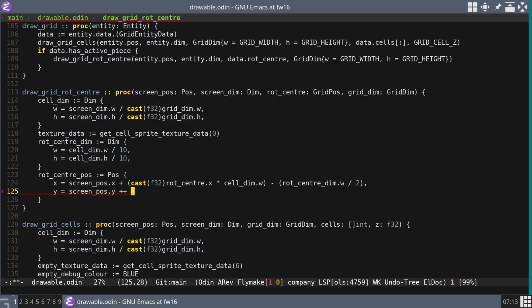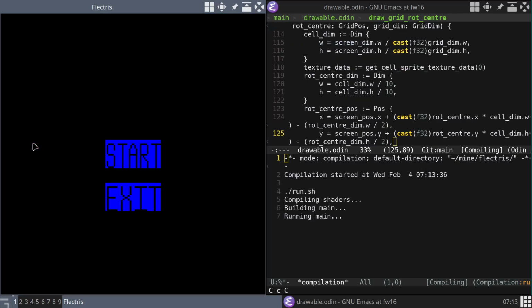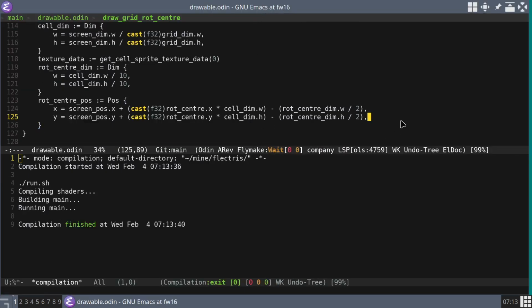I think we do the same here. Rot center dim h over 2. Files. Not doing anything with it yet though, so we won't see anything. At this point we've got a center pos and a center dim.